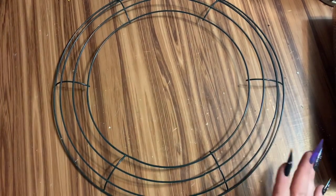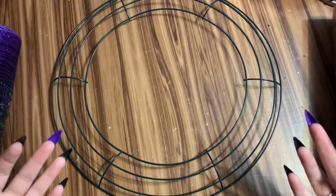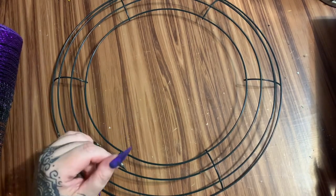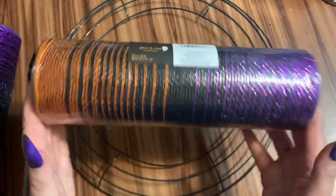Anyway, for this wreath, it's really simple. All you're going to need is your frame, your mesh, and whatever sign you want to put on here. And this is why I really like the pull-through method. Now, you see me do this with burlap. You can also do it with deco mesh, which is what we're using today. This is 10-inch mesh, and there's 10 feet on the roll.